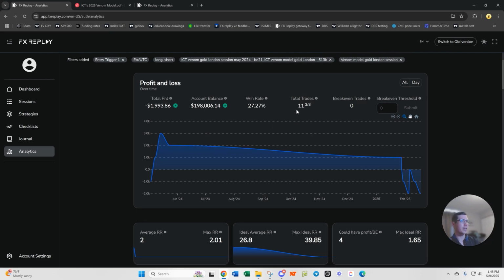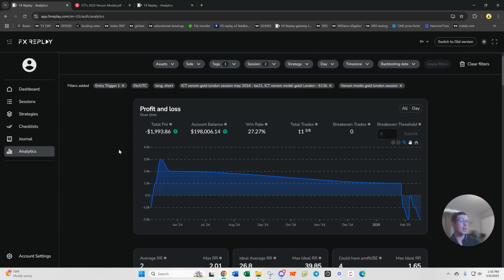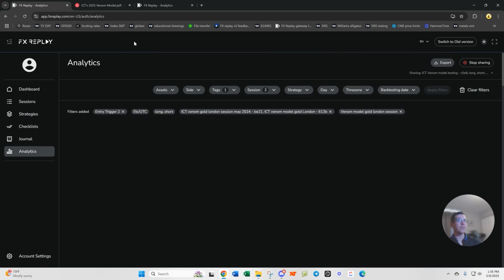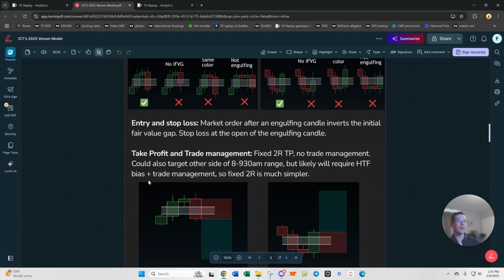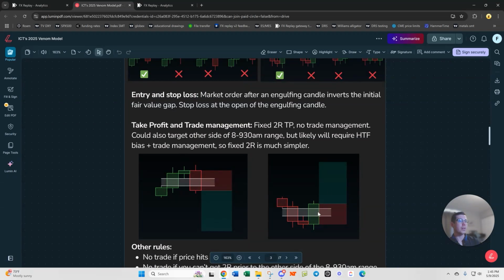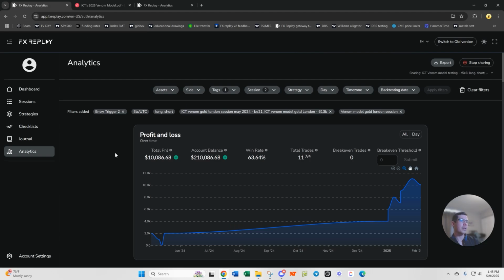I think once you have this over like 50, 100 trades, that'll probably be a big enough sample size to really decipher if that's true or not. But just based on what I've tested so far, it seems likely that you're going to have better results if you only take this entry trigger 2, the market entry from when you have an engulfing candle after a sweep of that higher low, because gold tends to just take off more often than not after that. It was a 60% win rate, so you're going to have smaller loss streaks.